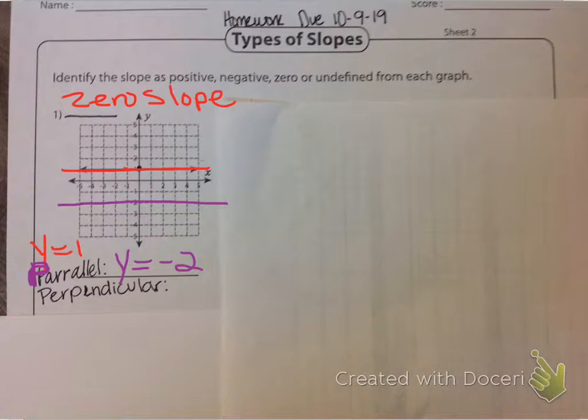For my perpendicular line, we'll use blue. And we have to remember that our red line is the original, so perpendicular to the red original line is any line that makes that 90-degree angle. I'm going to go ahead and pick this line right here. That line, straight up and down, is going to be x equals 3. So here's my blue line, which is perpendicular, my purple line, which is parallel.